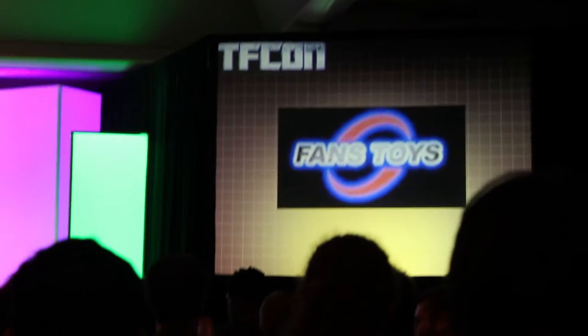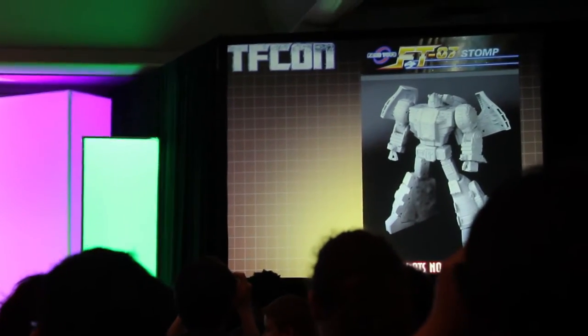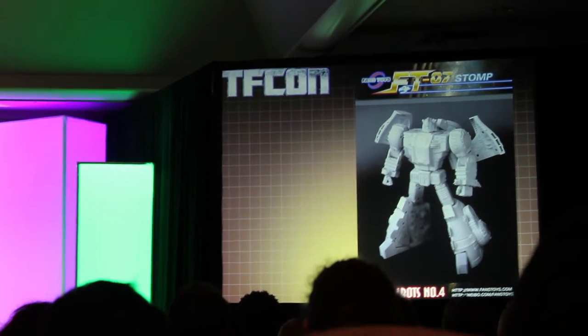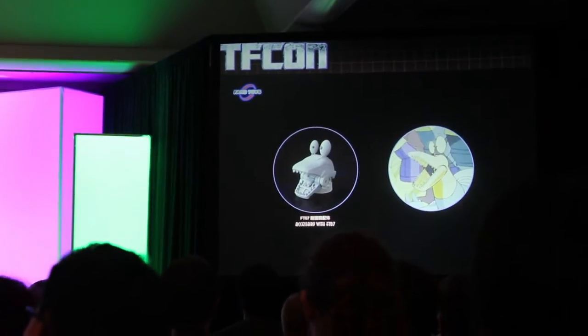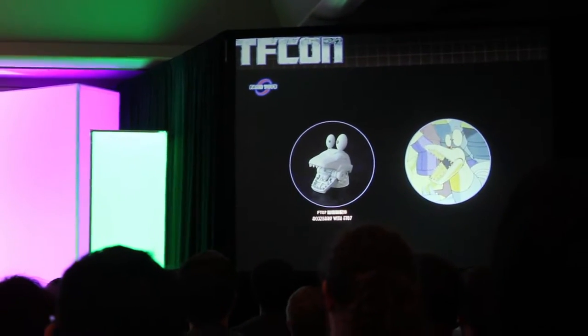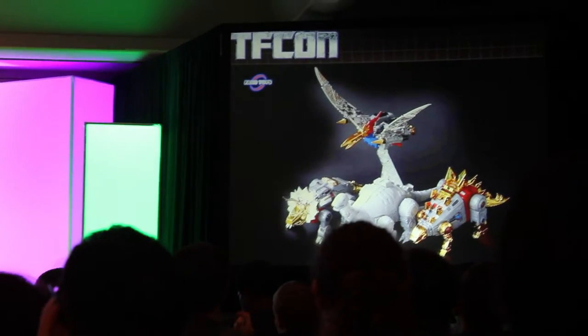Okay, Fans Toys. Everyone loves Fans Toys. The things that they're coming out with soon: their Iron Diebox Stomp. Very faithful G1 Sledge. Coolest accessory yet. And he looks great with the other guys.